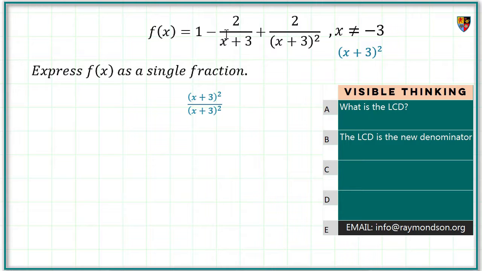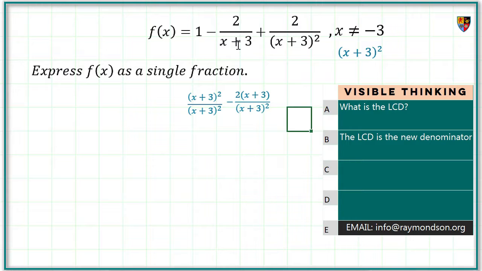That is not 2, that is minus 2. We need to take the sign that goes with the number. So what we have there is minus 2(x+3) on (x+3)². And why minus 2(x+3)? Well, what did you multiply x+3 by to get (x+3)²? You had to multiply the denominator by x+3, and same rule as when we have numeric fractions. To make equivalent fractions, whatever we multiply the denominator by, we must multiply the numerator by.